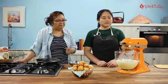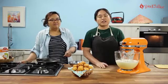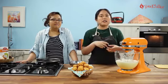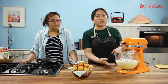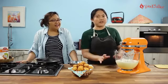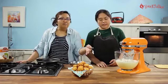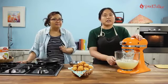Yes. The most important ingredient is eggs. Best to use fresh eggs. When it's fresh, it will puff up nicely, faster. If your eggs are a bit weak, it's okay, you can use it. You just need a lot more time to beat it and make it nice and fluffy. I think the rule of thumb you told me is that it needs to be at least 3 times the volume of what you put in. And so, it's a nice pale colour like this.